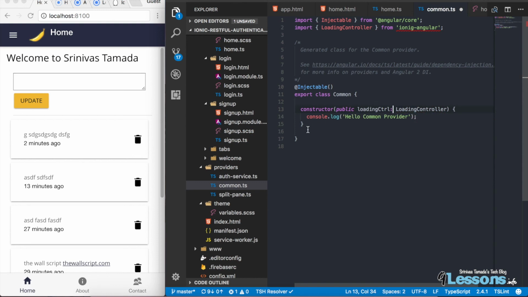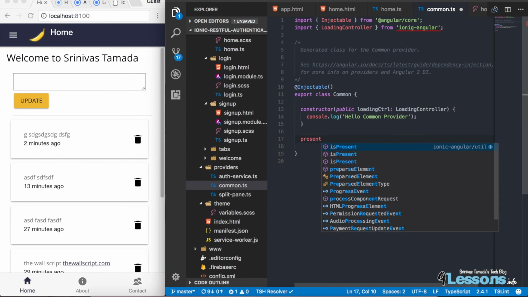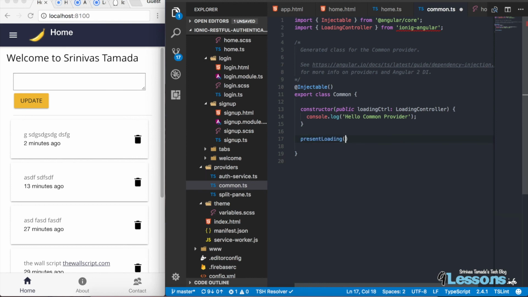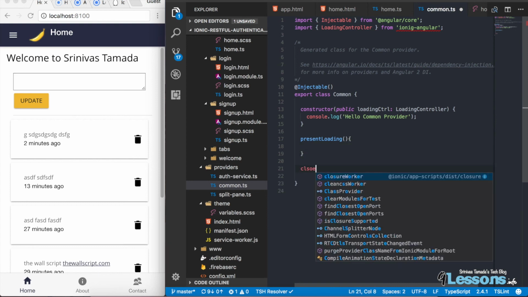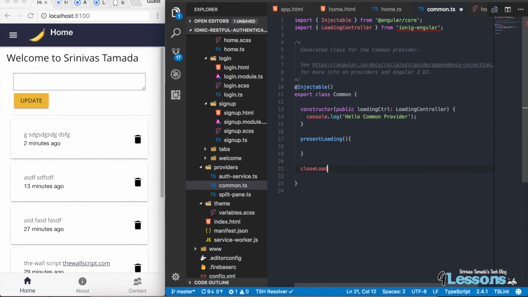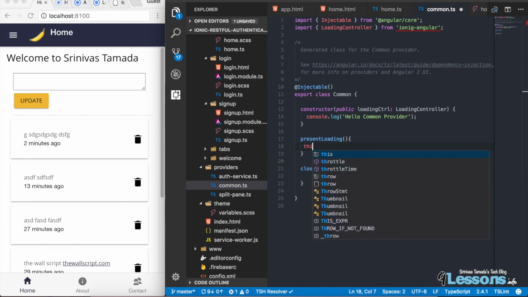Let's implement present loading here. I think you can get this code from any of the components, like close loading. I'm just following these things.